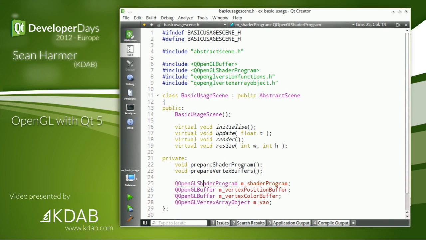For programmable stages, QOpenGL Shader program currently only supports vertex shaders and fragment shaders. There's a little bit of a mismatch at the moment in that QGLShaderProgram, which is the equivalent class from Qt4, which is still in Qt5 but in an add-on module, also supports geometry shaders.